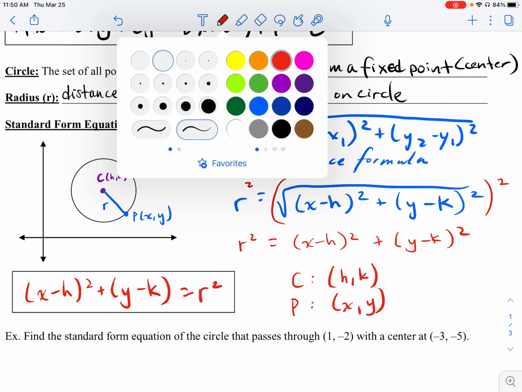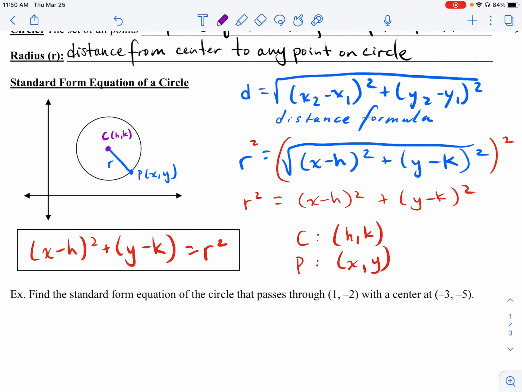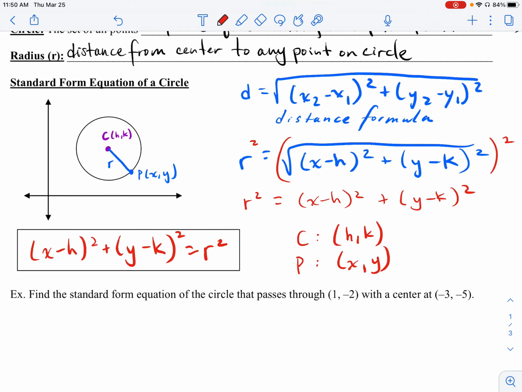And when we are dealing with a circle whose center is at the origin, then all that means is h and k are both going to be equal to 0, and I'm leaving off an exponent here, sorry about that. Again, when our circle is centered at the origin, that means h and k are both equal to 0, so we would typically then just write the following. This is when the center is at 0, 0.